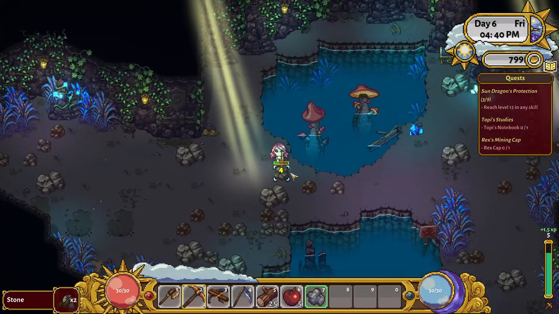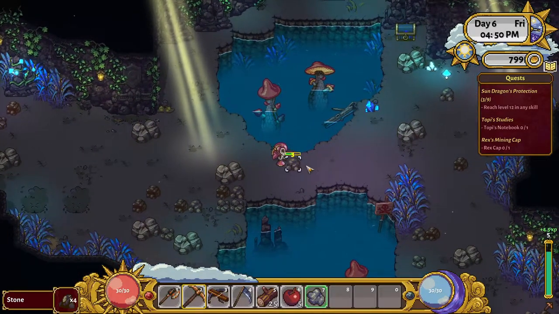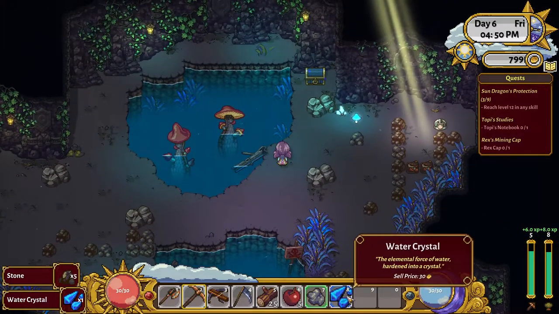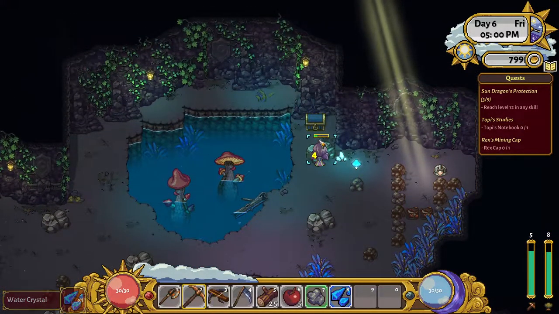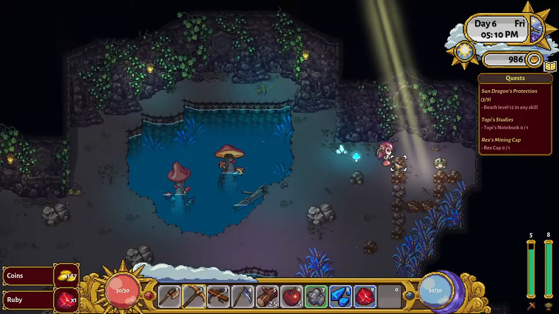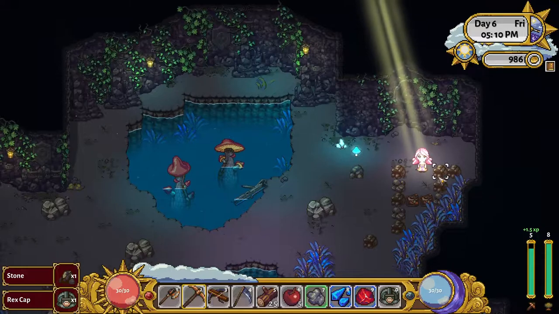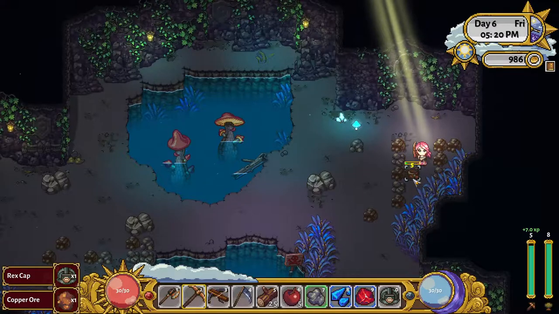Oh, there's a water crystal, I think. That's for fertilizer. It might also be for sale. Oh, look at that chest. Water crystal. Oh, there's the cap, I think. Right there. Ooh! 187 coins, stone, and a ruby. Nice. So if we leave, maybe we can catch him and get that turned in today.